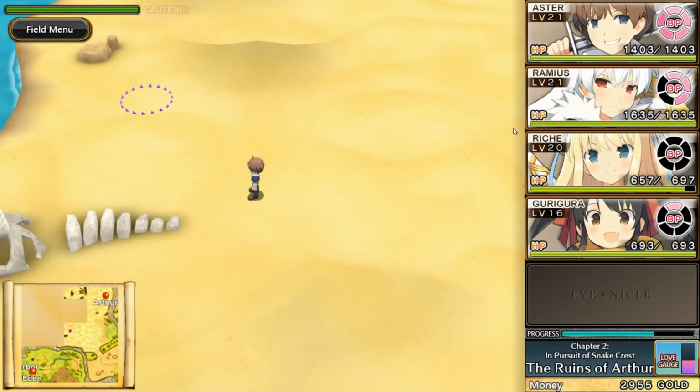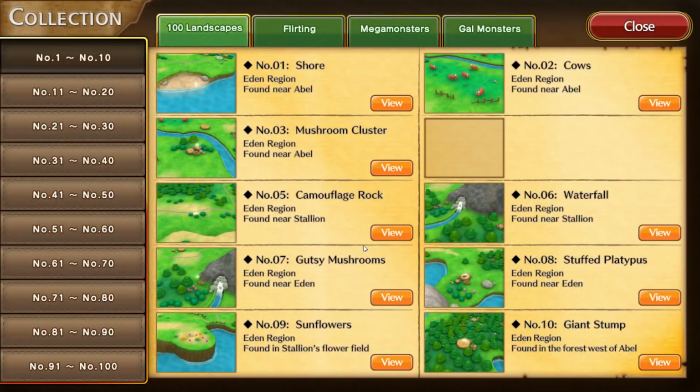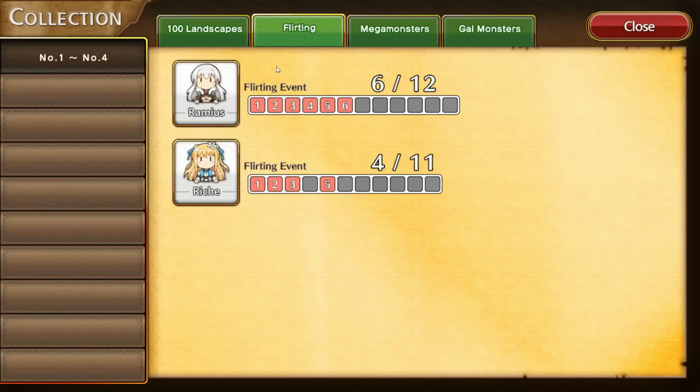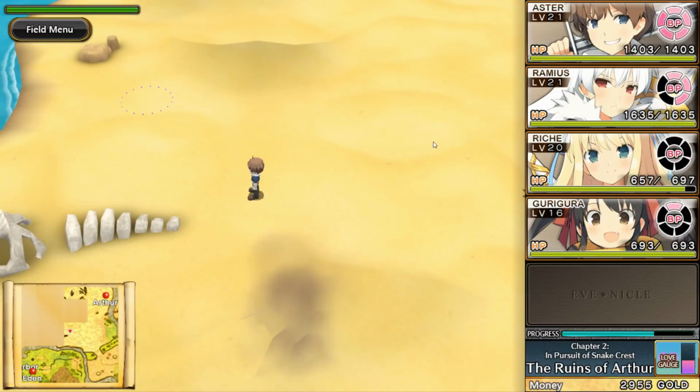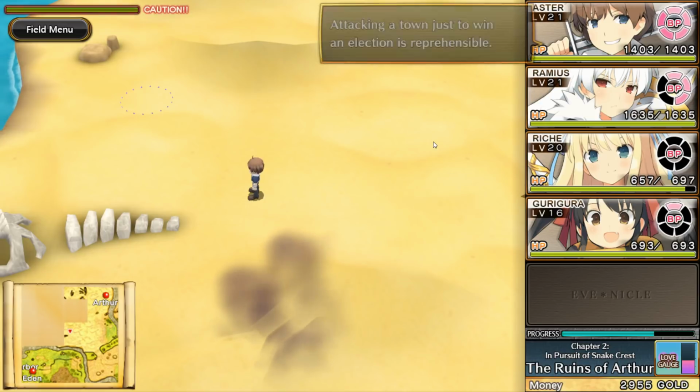Okay, so that's another flirting event. Let's see which one this event is. Yeah, this is flirting event number 6 for Ramius. But we're still missing a flirting event for Reach. Where's the 4th flirting event for Reach, I wonder? I'll need to find it. If there's anything else noteworthy here, I'll show it here. Otherwise, I'll see you at the water purification plant.